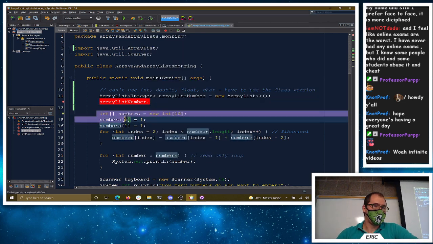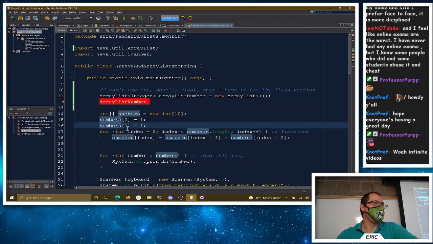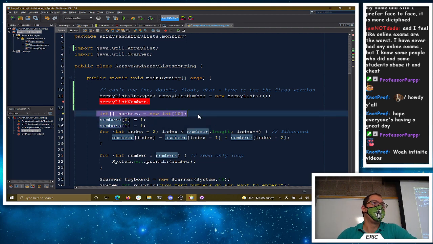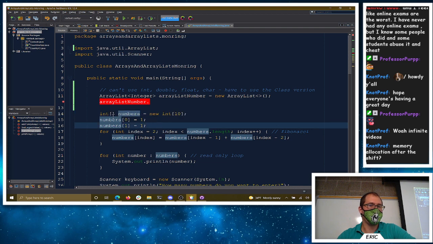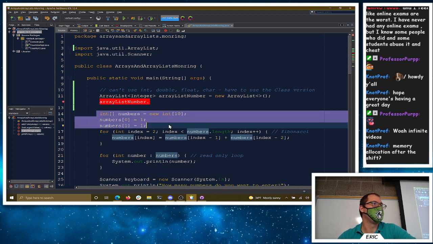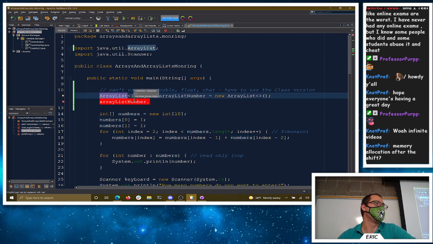If we have a regular array, we can put something at an index and do all the shifting, but we can't expand it very easily. There's no way for us to expand arrays once they're sized. It's make a new array, copy things over, and then use the new bigger array, which is a big pain. When you get to the data structures course, 2353, you'll have all sorts of fun doing that by hand. And then you'll learn that the Java library ArrayList does it for you, and then you cry.